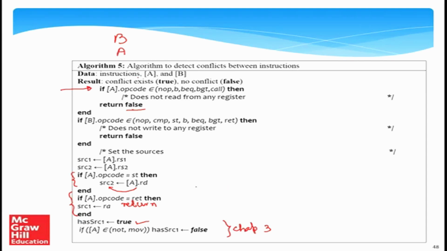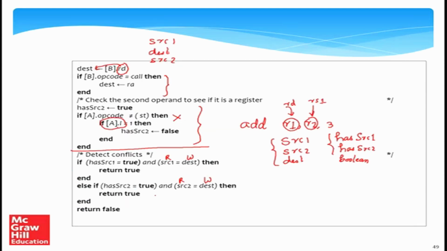For example, we had made a special case for store where we store the second source in RD. So this introduces an additional if statement over here. We had made return a special case where it writes to a return address register. So that introduces some complexities as well. Similarly, we had to take care of the call instruction also, because it writes to the return address register, and we needed to take care of the immediate format as well. If we had more formats, this logic would have become far more complicated, but thankfully it's limited to 2 slides. Then detecting conflicts is easy. If we have a valid first source, we check if the destination of B is the same as the first source of A. And if we have a valid second source, we check if the destination of B is the same as the second source of A.